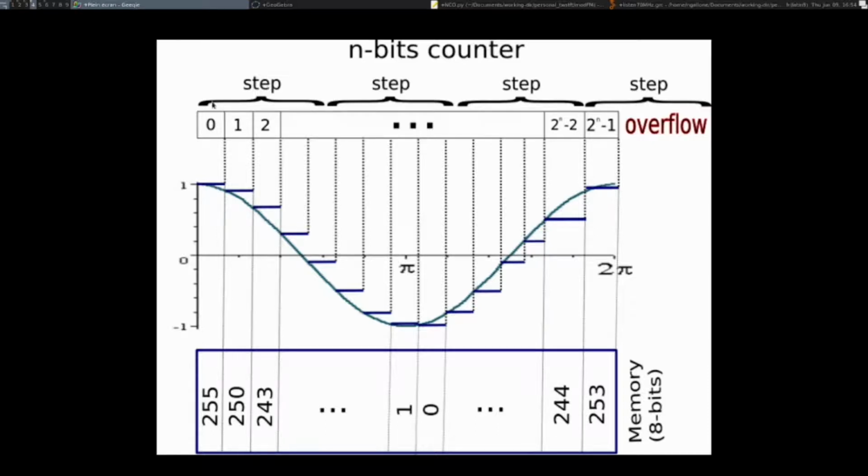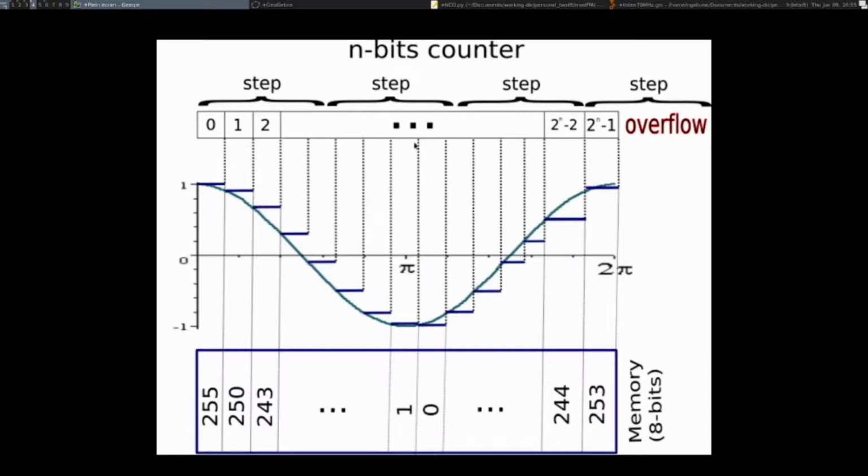So by stepping into this counter, for example if I go with a step of 2, after having completed a certain amount of steps, you will have represented the whole period of your sinusoid. You need to choose the step wisely, making sure that the amount of steps you make to complete the period of your sinusoid is the exact amount of time you need to represent your signal.